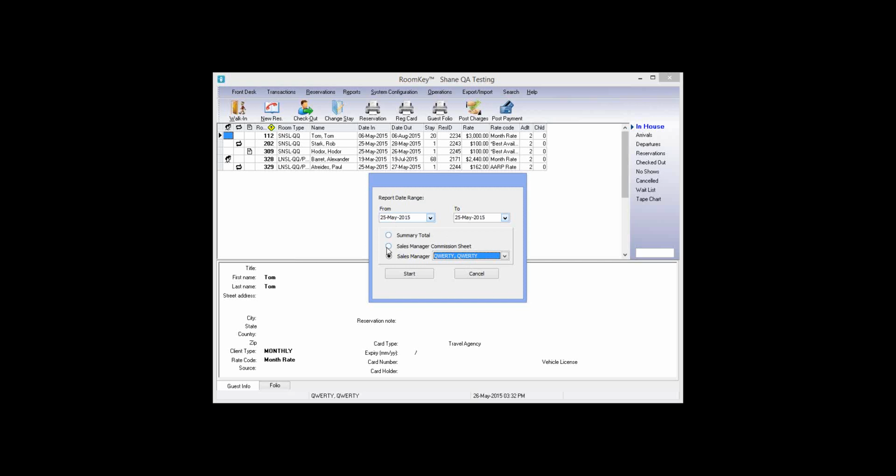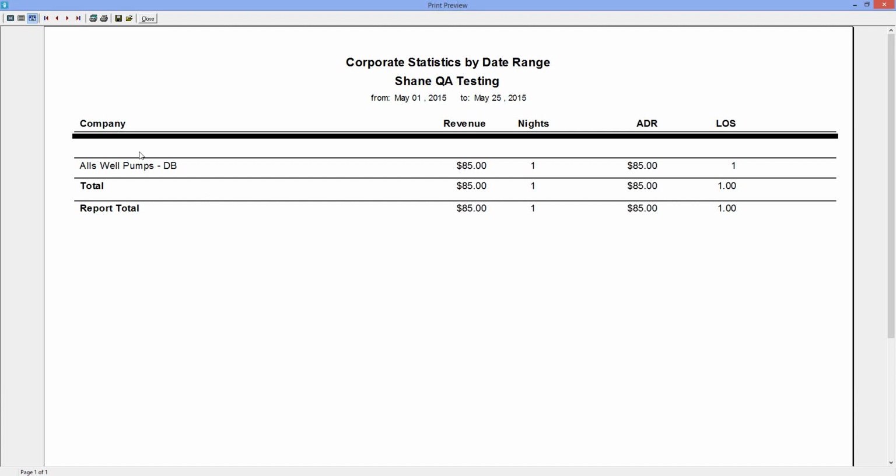Now I'm going to warn you, with the sales manager commission sheet, when you run this for, say, the past month, the first sales manager that shows up is no sales manager. So up here is where we put the name of that sales manager.